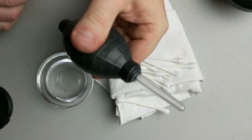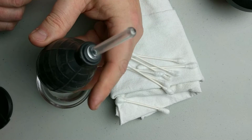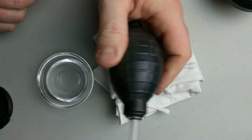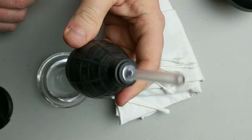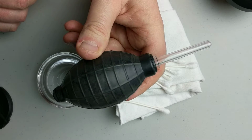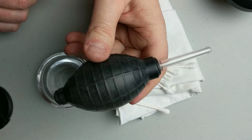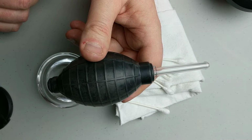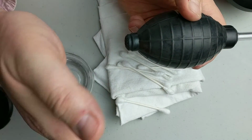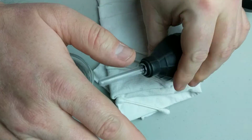Oh, this is really useful too. When you're at an event where things are dusty, like at that motocross event, I don't want to wipe a lens that's already got dirt on it, because it's going to smear. I'd have to sit and do what I did here, and it takes longer. So usually I'll use one of these air things and blow off the dirt instead of smearing it. Plus, for sensors, this is great. I'll take the lens off, open up the sensor, have the camera facing down, and spray the dickens out of it with the mirror open.